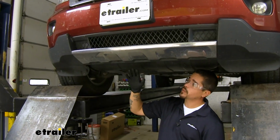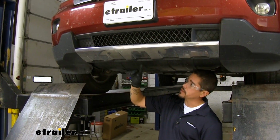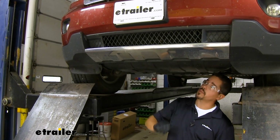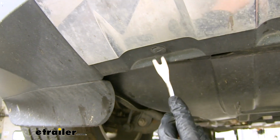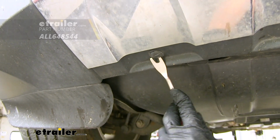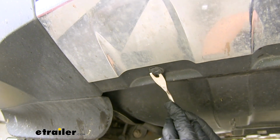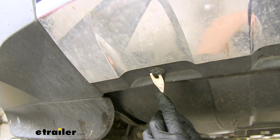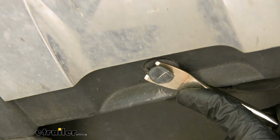To begin our installation, we're going to need to remove our fascia. So we're going to move to the front on the bottom side, and we're going to have 4 pushpin fasteners that we're going to have to pull out. Now, there's going to be a small notch on either side. We're going to take a flat blade screwdriver or a trim panel tool. We'll come in underneath that notch, and we're going to pop out the center section of the pushpin first. That's going to release the tension.